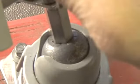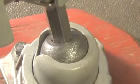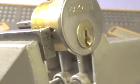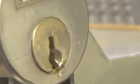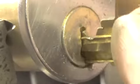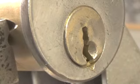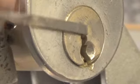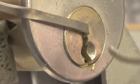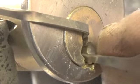Okay, let's open it up and take a look at the pins. This is one of the hardest Sargents that I have ever attempted to open. So let's see what we can do with it. Okay, let's try the top of the keyway, and let's try this pick. Let's go to the back. Let's try to use light tension.